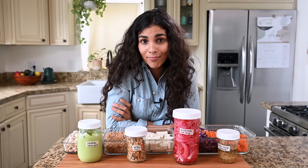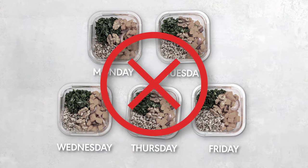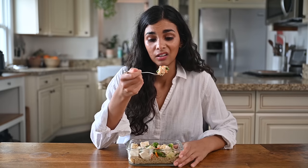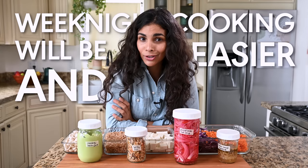I recently switched to a new meal prep method and it's completely changing my life. Rather than prepare 5 of the same meals to eat every day of the week, I do a limited 1 hour meal prep. The goal is not to have fully cooked meals to just reheat in the microwave, because prepping 5 lunches and 5 dinners on one day takes too much time, I don't like eating the same dinner over and over, and I don't like the taste of 4-day-old food. Instead, I focus on the most impactful meal prep steps so that my weeknight cooking will be easier and quicker.